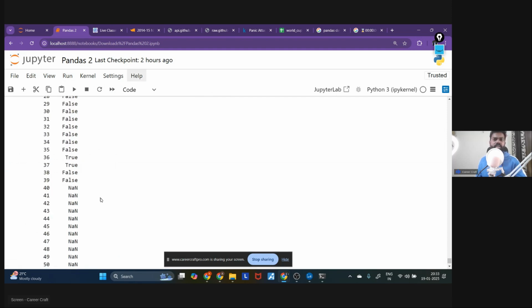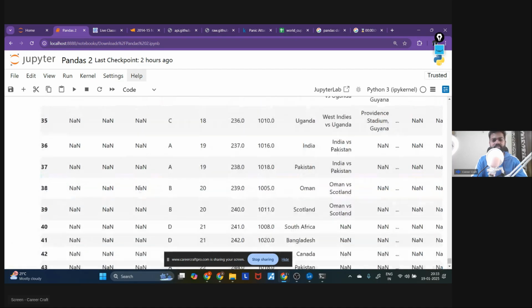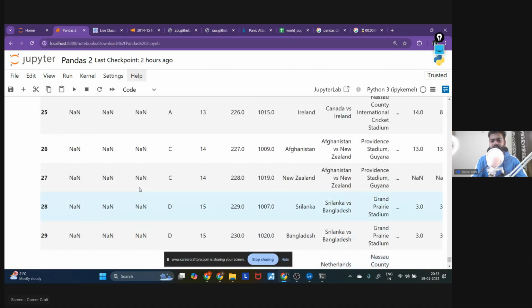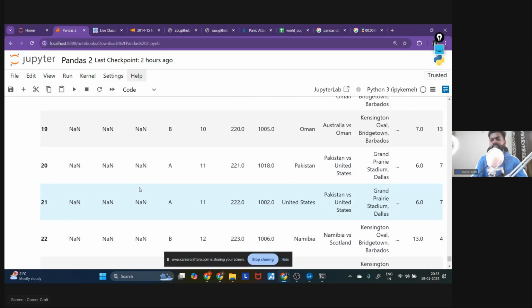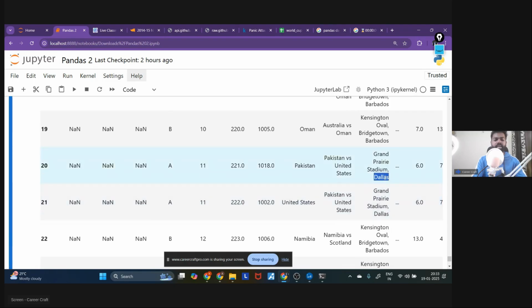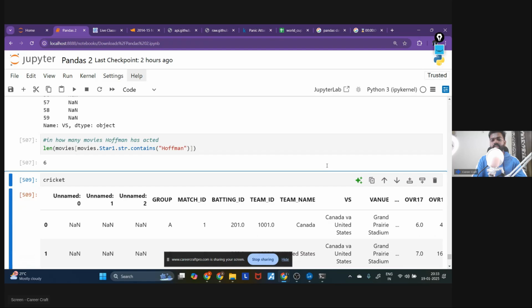So this was about movies. Now let's go back to the cricket column. I will come back to movies again because there are a lot of questions still left. But let me see if I can get another thing. Let's say how many times a stadium name ends with stadium. This is the question.